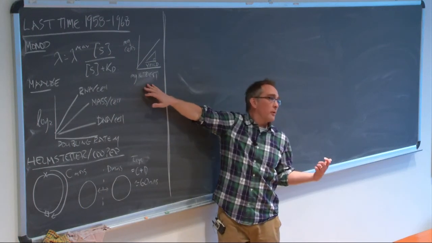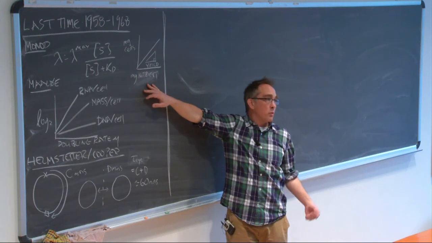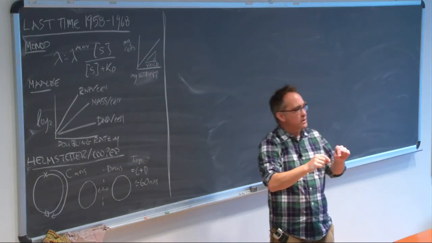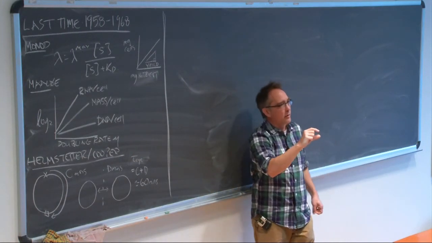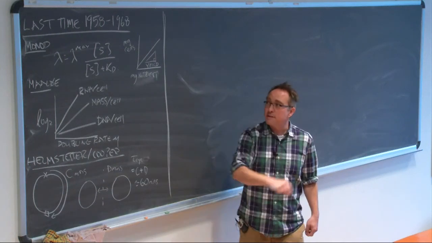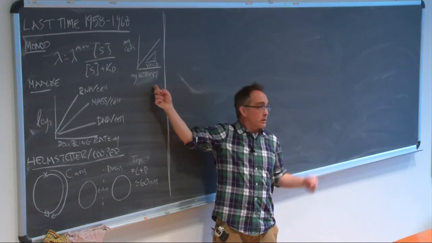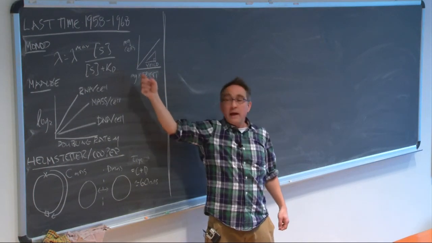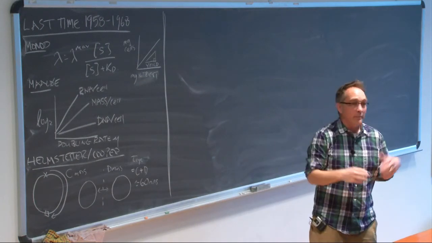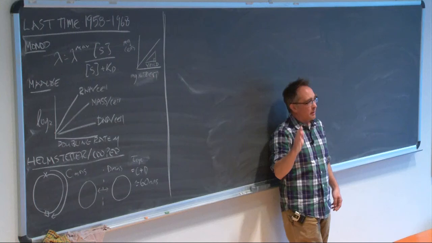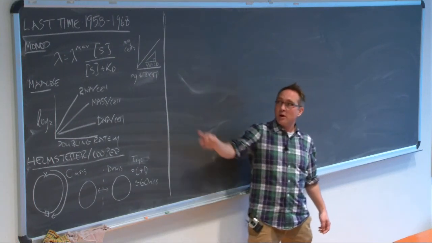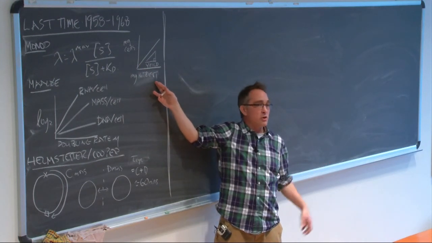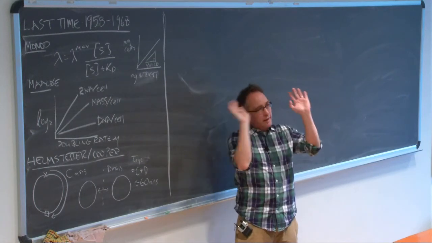Okay, and then another part of that review that we talked about, which I think is going to be important today, is this growth yield. And so here he was looking at not the concentration, but the literal amount of growth-limiting substance that was in the test tube to begin with. So he would change that and then measure the amount of cells that grew out of that substrate. And over a large range and over many different nutrients, you get a linear relationship that passes almost through zero. And this was called the growth yield. So this was how much bacteria you got from how much nutrient. It's like the efficiency of conversion, if you like. All right.